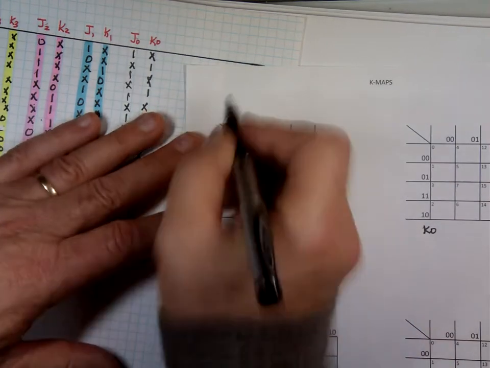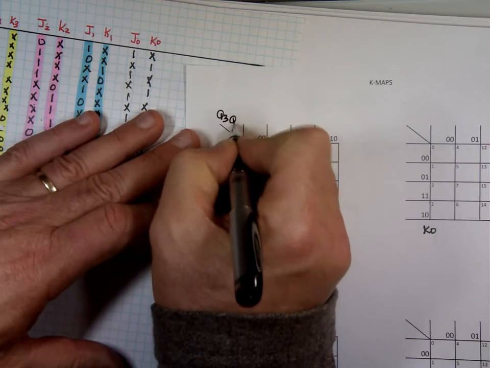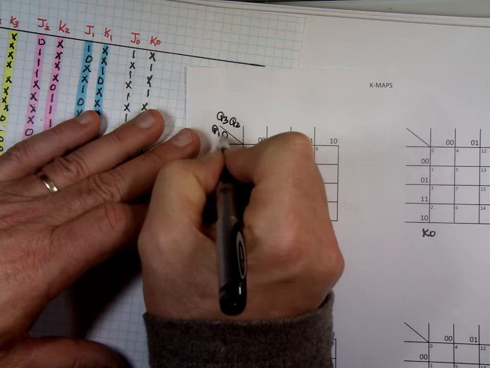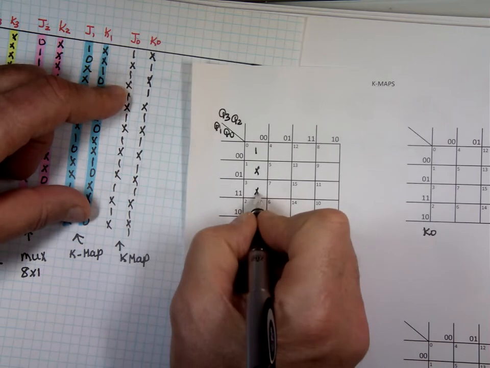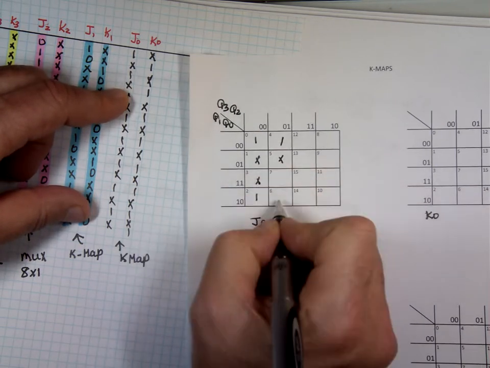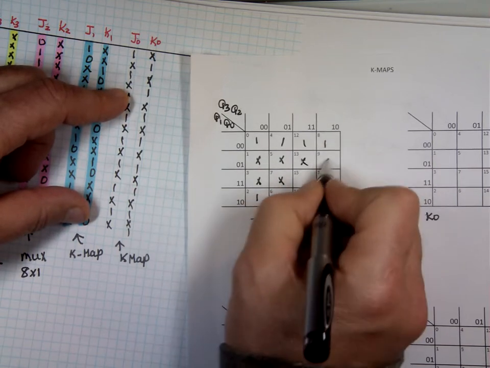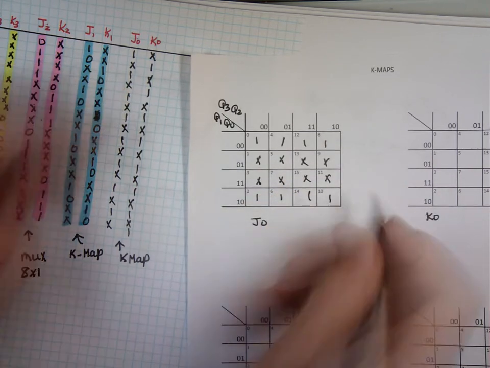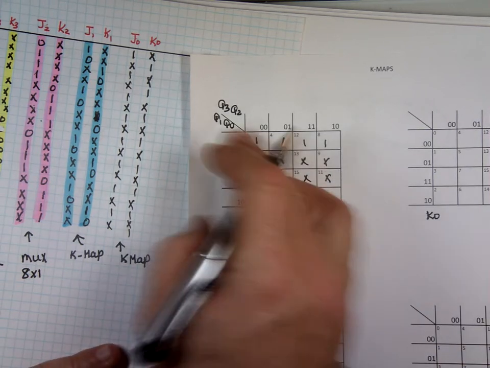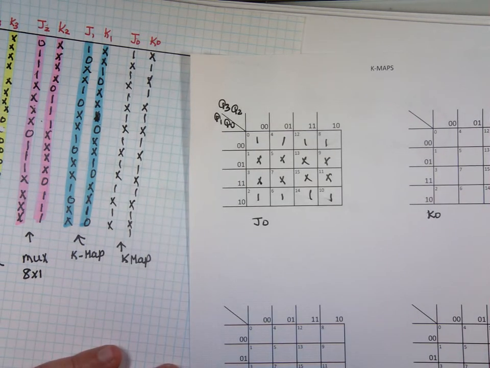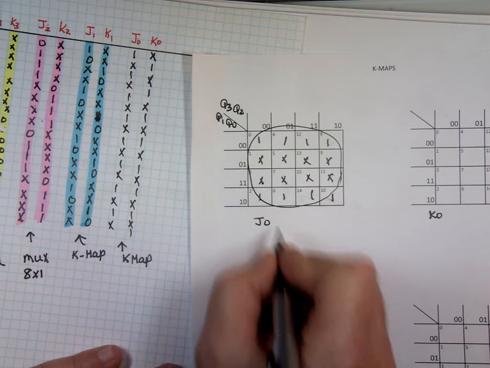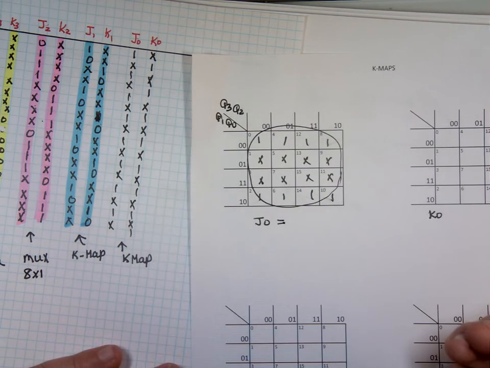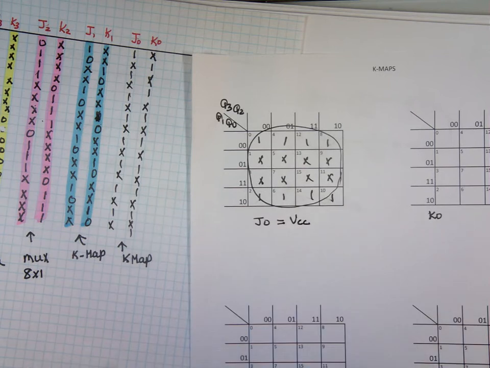Isn't it just always on? Yep. Well, let's see. Q3, Q2, Q1, Q0. Notice for J, 1, don't care, 1, don't care. And it repeats, 1, don't care, 1, don't care. You can group the bottom and the top, or you can take all 8 of them. So if you take all 8 of them, all these disappear, what do you put? Because you want them to be 1, it better be VCC. You make them all 1s.